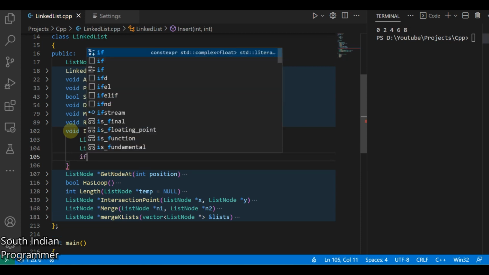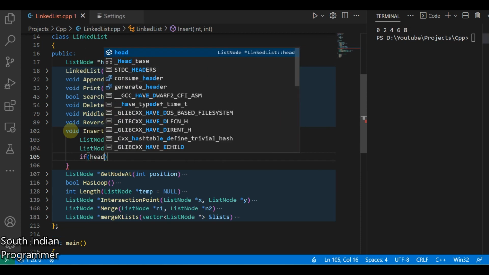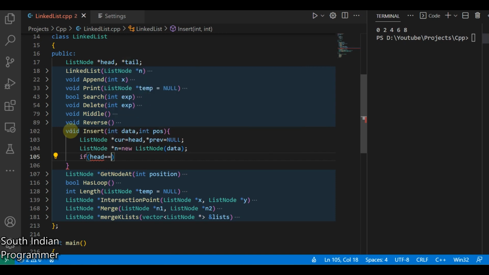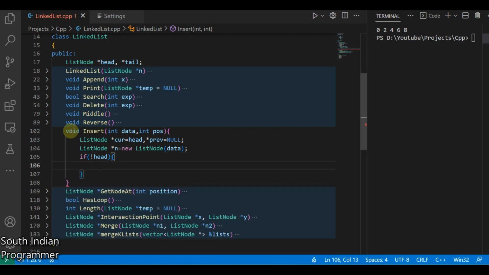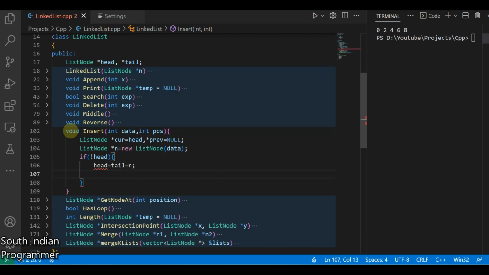First I have to check whether my head is null. This is the empty case. You can just give not head. In this case you can set head and tail both equal to this n, and you can return because there is nothing after this.